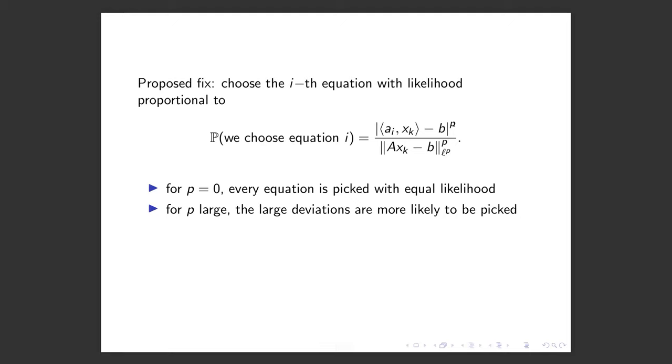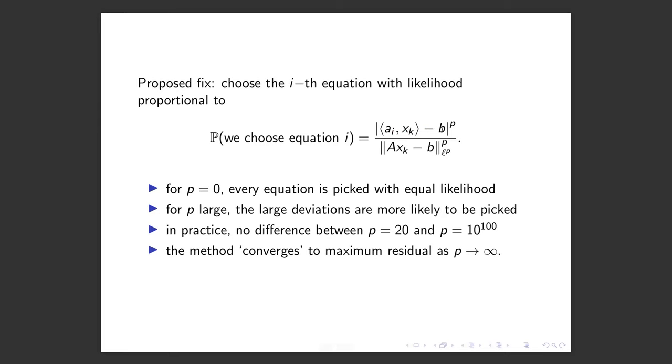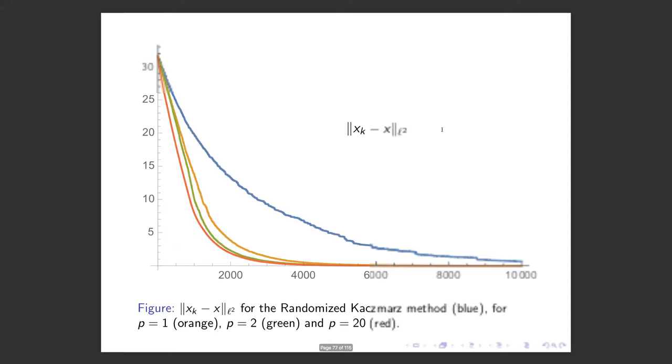But if p is very, very large, if p is 50, then the algorithm already behaves like the maximum residual method, because you have these vectors, and taking the 50th power strongly emphasizes the largest entry, which makes it very likely for you to just pick the largest entry. And if you don't agree with me, you replace 50 by 5 million. So it's a continuous interpolation, and there's not a lot of difference. The method converges in a certain sense to maximum residual. And it turns out it actually does a lot better.